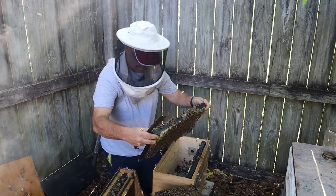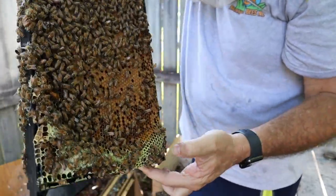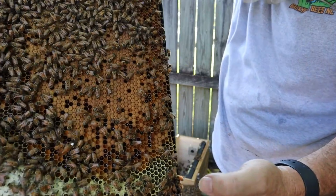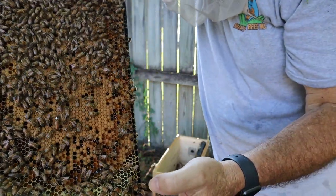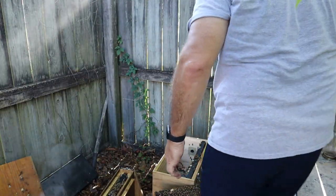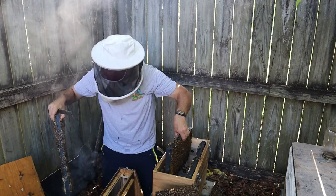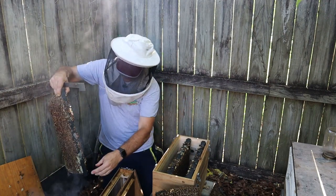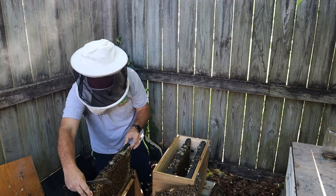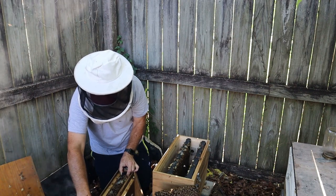There she is. Hopefully you can see it right in that bottom corner. White dot. She's right there. The white dot working along the frame. She's a beautiful big queen. I'm just going to drop this frame down in there and just be done with it. Very careful that I don't smash her. She's near the top, which is actually good. She is safely in there.